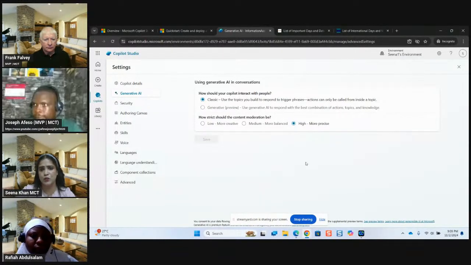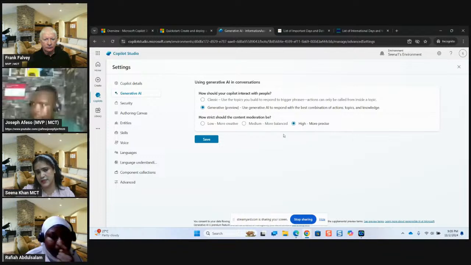It will respond based on the generative AI, with the actions, topics and knowledge that have been provided. So just click on the generative AI preview, and how strict should the content moderation be? High, more precise. Then click on save.